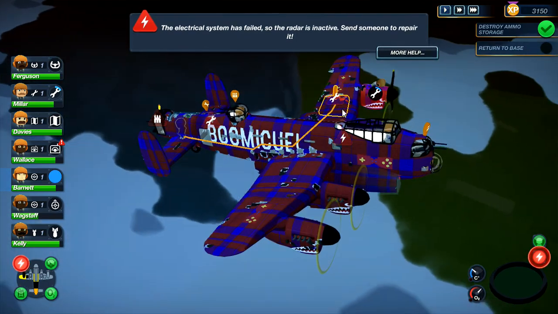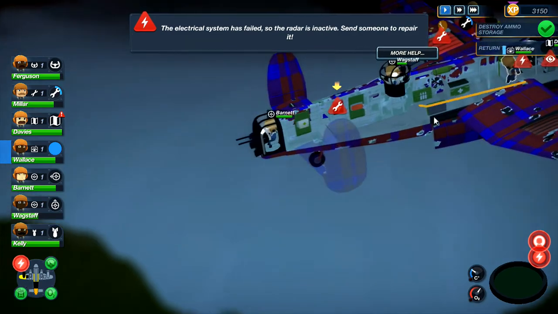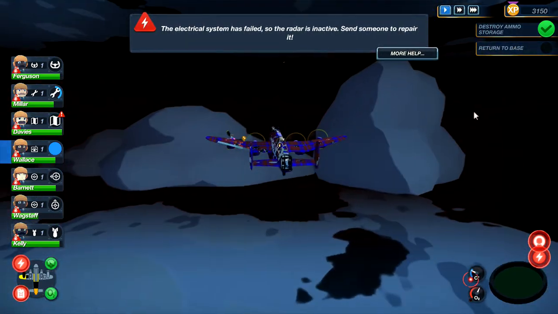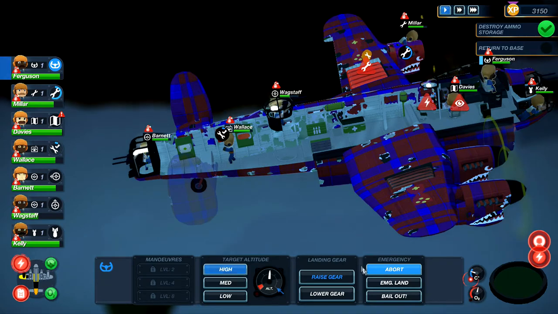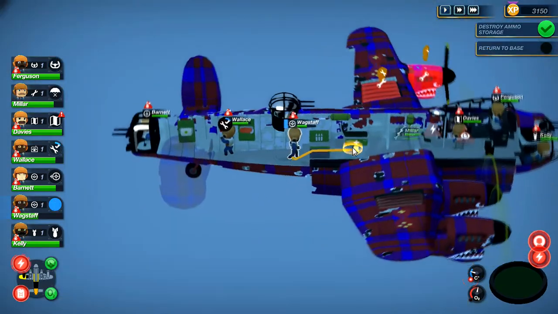Electrics and fairs, someone to repair it. Okay. Wallace, you go. Go. Oh my god, the plane is so messed up. Okay. We're going to do low now. Waxton, you go get medical attention.